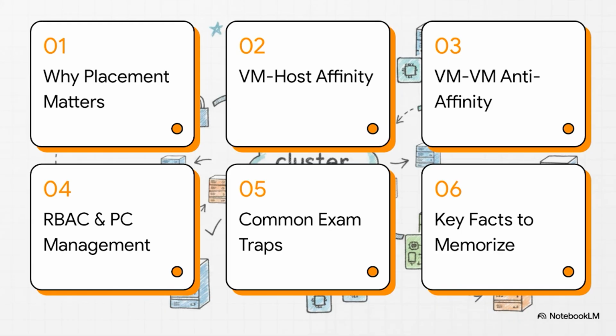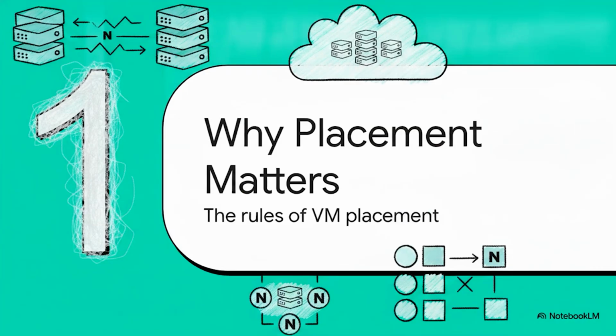So here's our exact roadmap for today. We'll cover 1. Why placement policies matter. 2. VM host affinity rules. 3. VM anti-affinity rules. 4. RBAC and PC management. 5. Those tricky common exam traps, and we'll wrap up with 6. The key facts you absolutely must memorize. All right, let's dive right into Section 1.